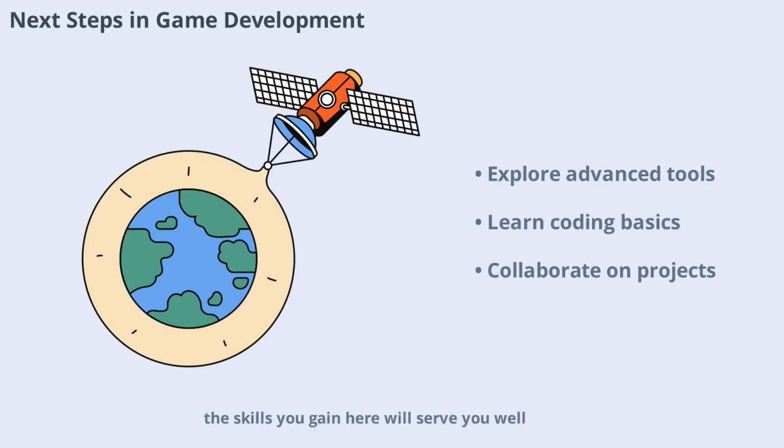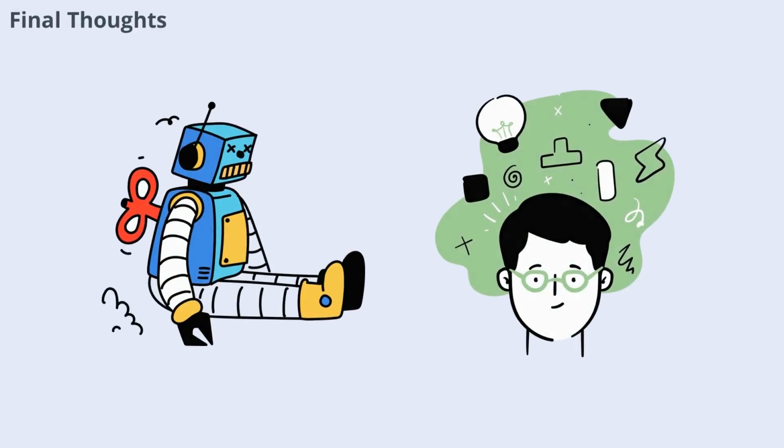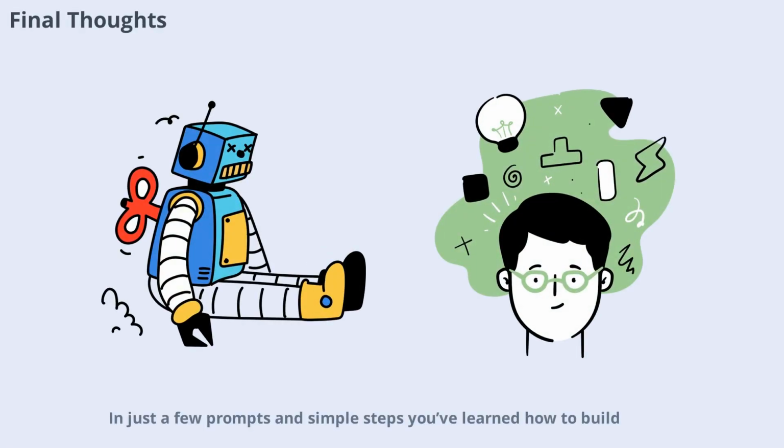In just a few prompts and simple steps, you've learned how to build, deploy, and share your own browser game using AI. This process is a testament to how technology is empowering creativity for everyone. Remember, every great developer started somewhere, so keep experimenting, keep learning, and most importantly, keep having fun.